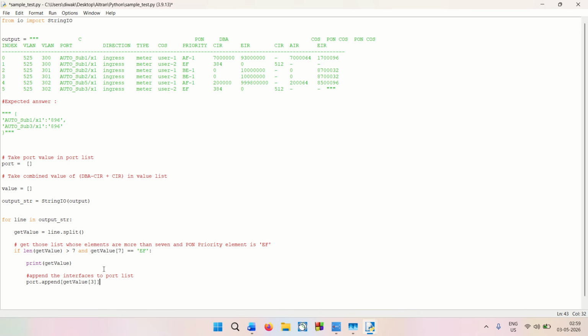So let's say if get value, the 8th element and the 10th element, is equal to 0, so we have to consider get value 8 as 0.